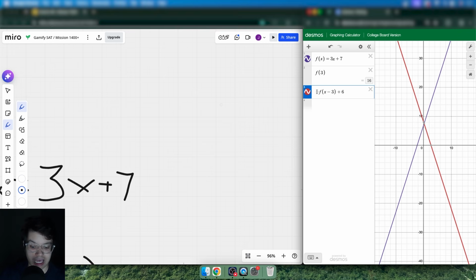We could also say something here like another function. We could say g of x is equal to this. All this is saying is that we have just another y value, so just a separate one from the original, and this equals this new thing. So we're defining this new function in terms of the original. Hopefully that does still make sense.